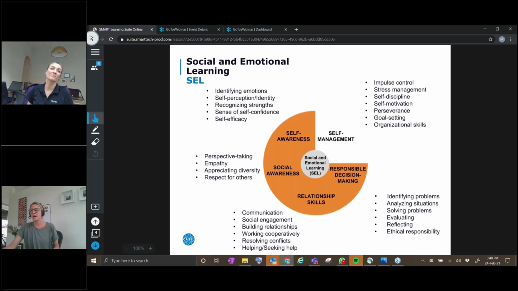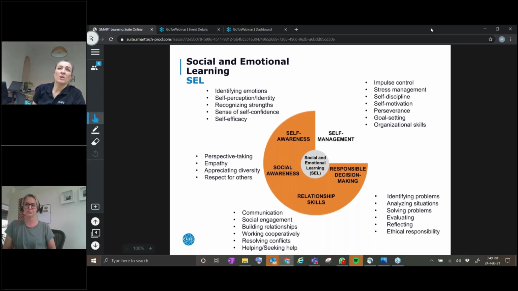So moving on, look, again, we're not going to go too deep into this. We're all pretty aware that most schools are in some way looking at social emotional learning and how that looks. But just for your reference, we have based our session today off CASEL, and these are the 5 key core competency areas they have called out: self-management, responsible decision-making, relationship skills, social awareness and self-awareness. Out of those areas come the really necessary, important skills that we need to constantly give our students the opportunity to develop and to nurture. Did you want to add anything there, Beck?